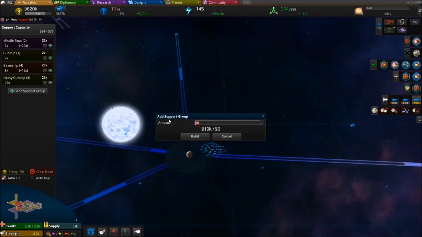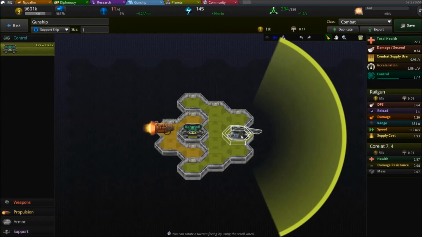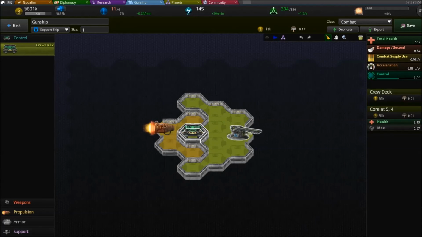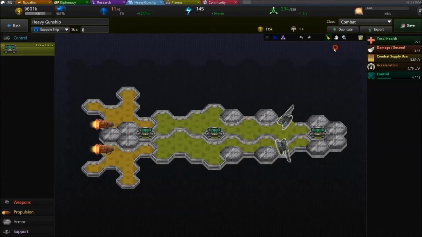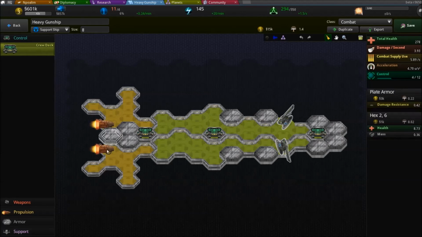Regular gunships, they're not as strong as heavy gunships, obviously, but you still want some of them for combined forces. Regular gunships are faster. We can actually go see what it looks like. So a regular gunship, as opposed to a heavy gunship, you can already see the size difference, but a regular gunship just has a railgun and a rocket engine, while the heavy gunship has 2 railguns and 2 engines. These are just the default designs.